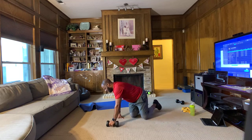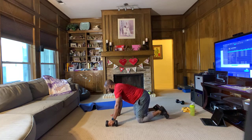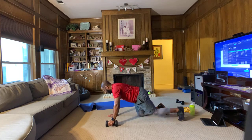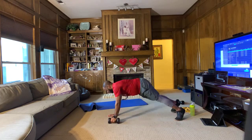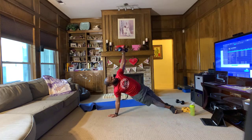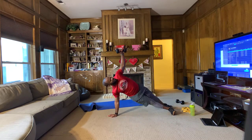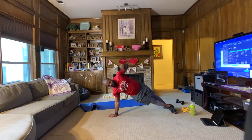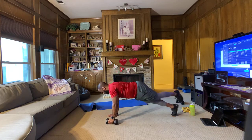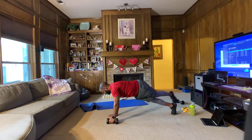All right, weight in my left hand now. Get yourself together, get your breath ready. And we're going. On three, two, one, let's go. One. Two. Weight close to your body. Three. Look at the trigger. My feet are the trigger. Four. Five. Come on. Halfway there.